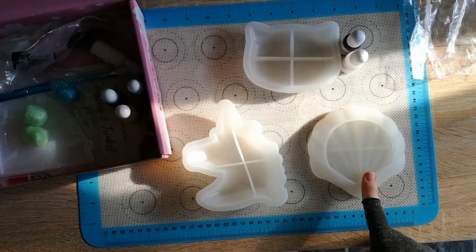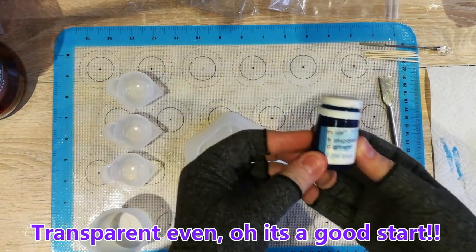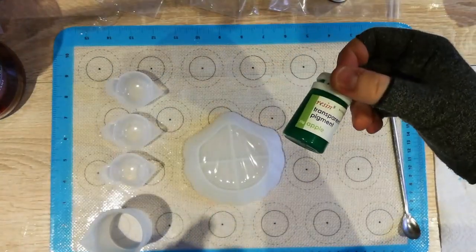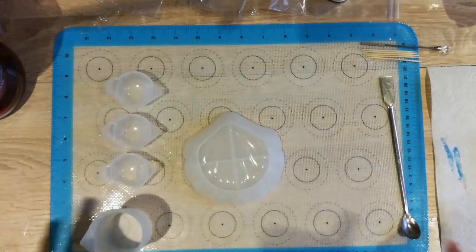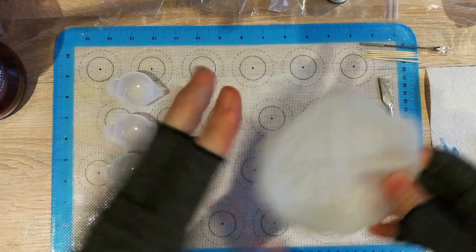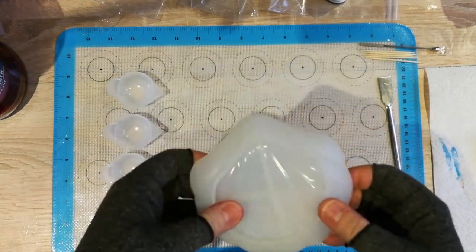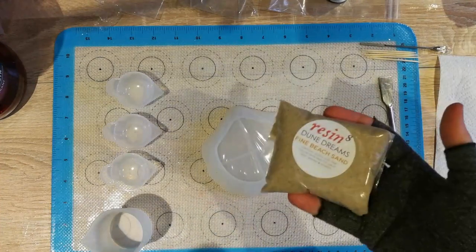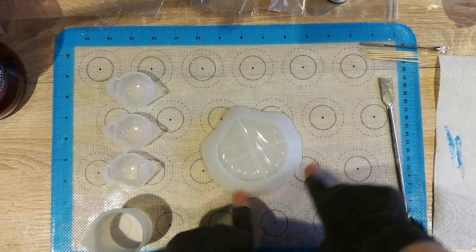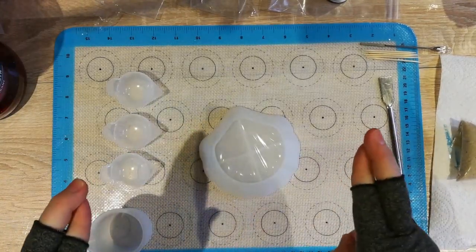We're going to see if we can make this work. I have some translucent pigments from Resonate - light blue, dark blue, and apple green. I'm going to use a little bit of those, but I had a thought: I see a lot of people get big shells from the beach and fill them with water and sand. So my thought was, can I make a trinket dish that actually has the sand in it? I have some sand I purchased from Resonate - all links will be down below - and I'm going to mix the sand into the resin and have it as part of the trinket tray.